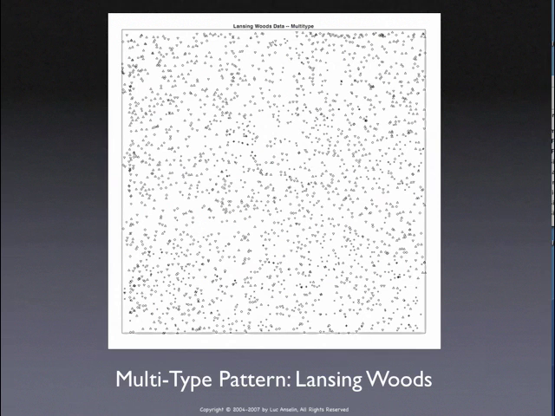This is also a classic data set. It's a Lansing Woods test plot. And there are 6 species of trees plotted with little triangles, squares, and circles and things like that. And the focus then is, is there any patterning between these species? Do certain species locate nearer each other or further apart from each other? What is the association, not just one at a time, but across categories, which is more complicated.